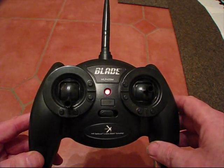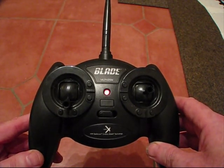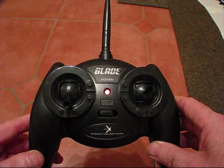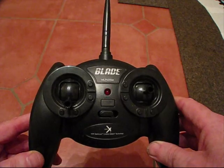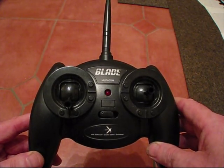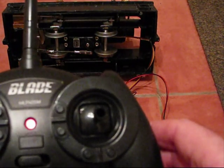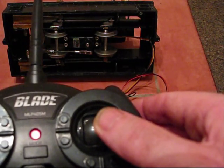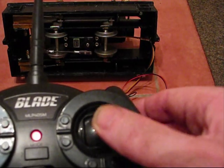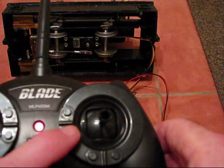This shows you what happens when you have low battery voltage. So this is telling you to switch the transmitter off and change the batteries. So a couple of features that this transmitter has as well. I've got the control on this trim on the elevator control here. I can use these to adjust the trim.